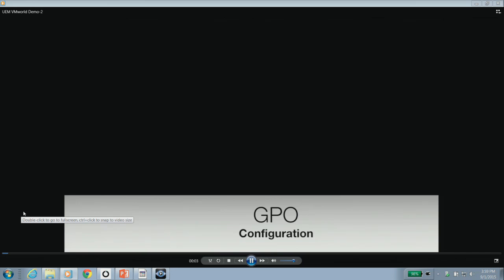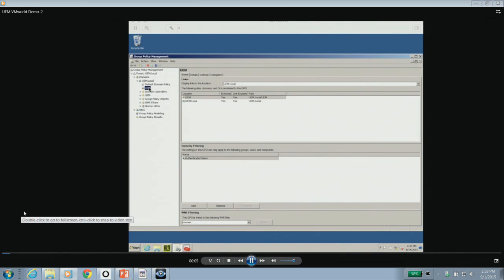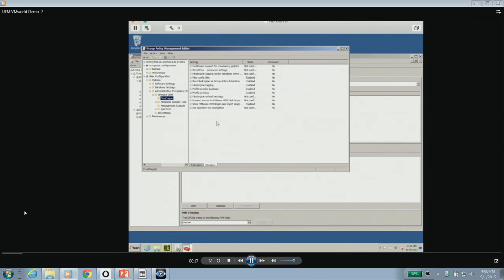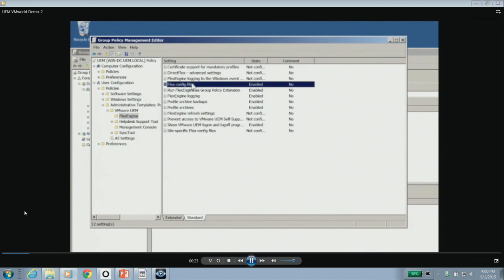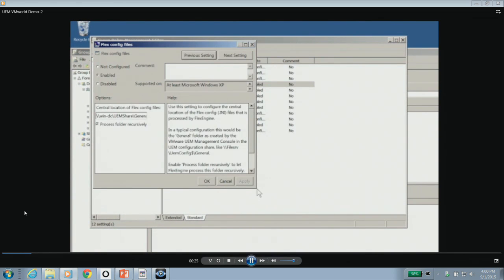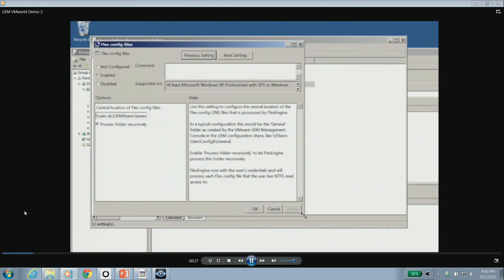All right, so like Michael said, this is really configured through GPO. As we see here in this environment, I've basically configured about 6 GPOs, so we can access this. We are configuring things like the 2 shares that we talked about. We're configuring logging to see what log files we're going to create or capture.